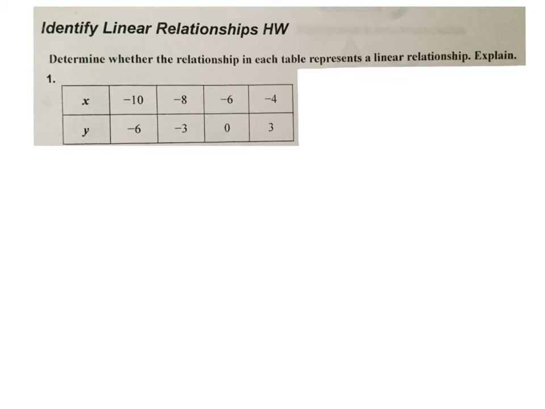Okay, so let's practice on the homework. First off, you need to make sure you're very careful with these negatives. These are actually increasing because look, I owe money, owe $3, owe nothing, and then I have $3. So this is a positive increase as I'm going to the right. So let's go ahead and label that. These are increasing by 3. These have a difference of 3. Those have a difference of 3.